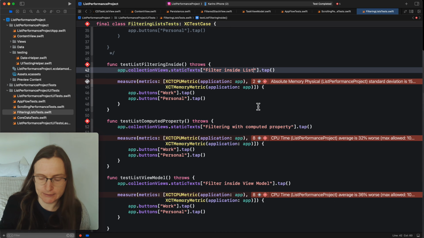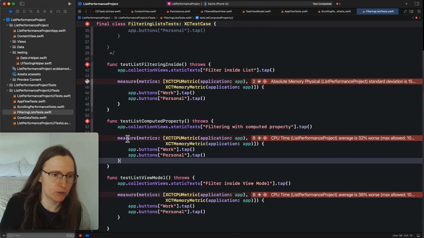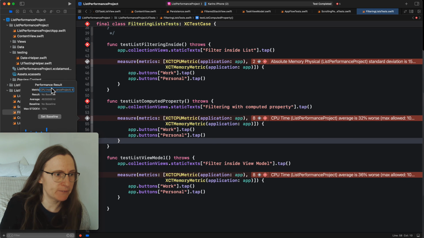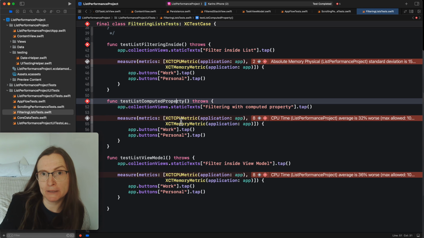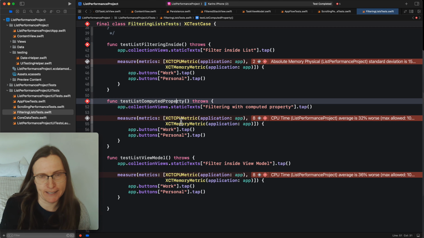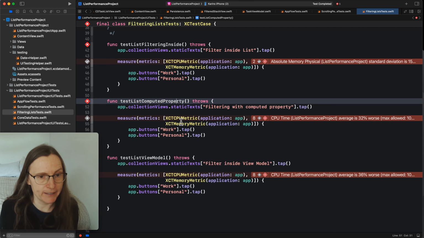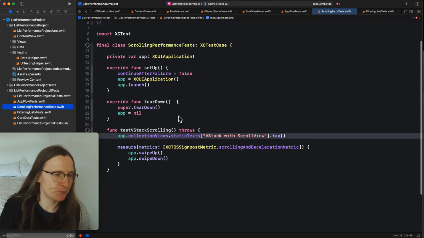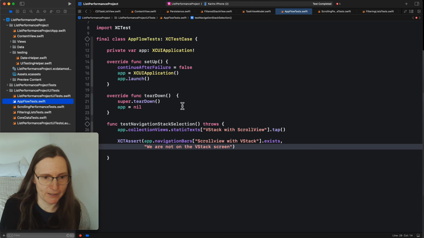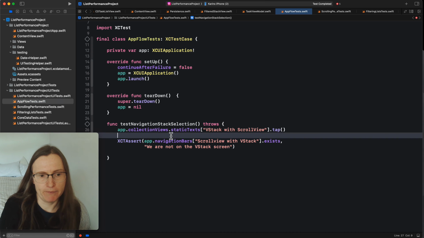But you can also use these tests for continuous development of your apps. You set up one test once with a certain baseline that you set here. In the future, you might do some changes. Maybe suddenly your app updates too many times, and one of these tests will actually, hopefully, fail, so you know when something is off again, so you can investigate again. It's a little bit of a security for this performance, but also the use case that is probably more widespread is for testing app flows, where I tap one button and then I want to make sure that another screen comes up or certain things hide or show.